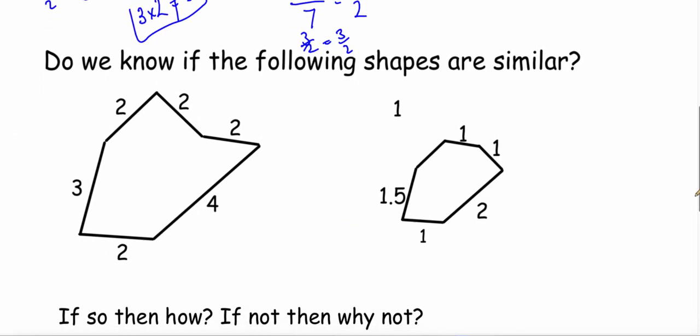Okay, now let's look at this one here. My next example, I have all sides are proportional. We're always halving each side. So we have 2 goes to 1. 2 here goes to 1. 2 goes to 1. 4 goes to 2. So we're always halving. The proportions are correct. 3, 1.5. But my angles are not correct. This angle here is not equivalent to this one. This angle here is over 180, whereas this angle over here is less than 180. Therefore, these are not similar.